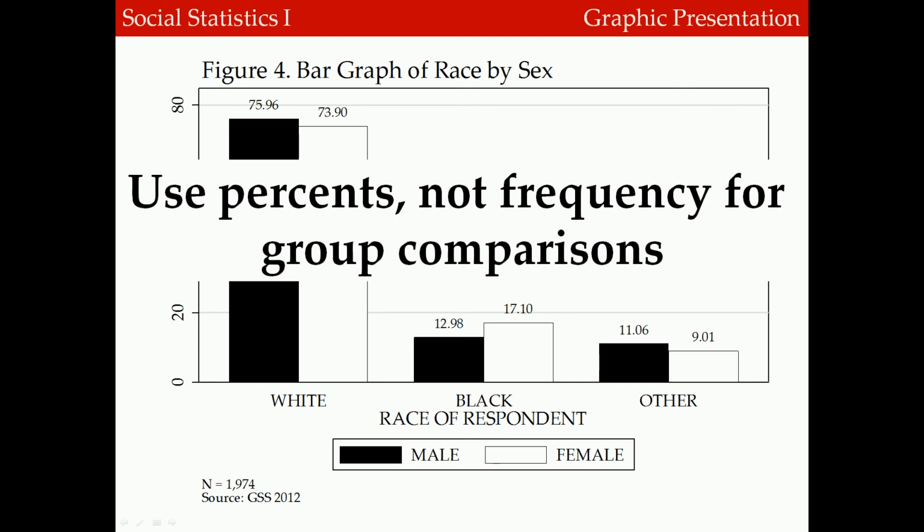Also, I've used percentages here rather than frequencies because I'm making group comparisons. In such a case, it actually matters whether you use percentages or frequencies, especially if the number of males and the number of females is different. And so the better option when you're making group comparisons is to use percentages, because they standardize the number of cases, as if both come from 100 cases.